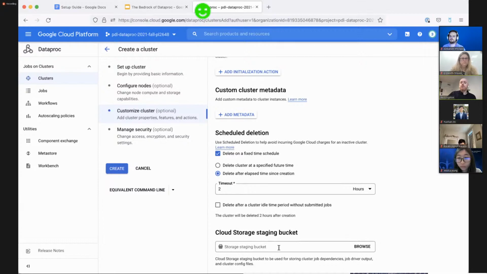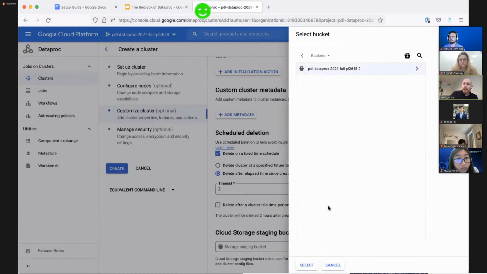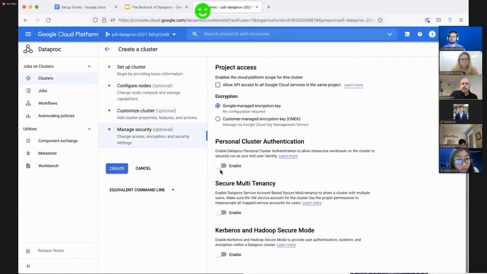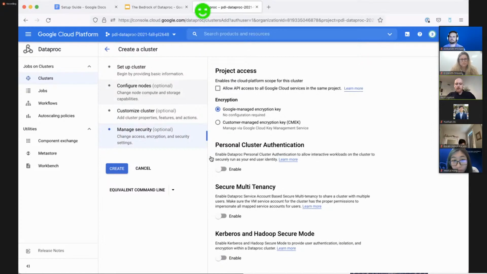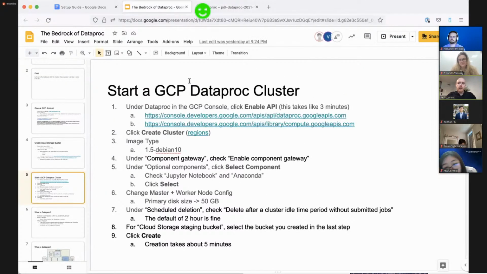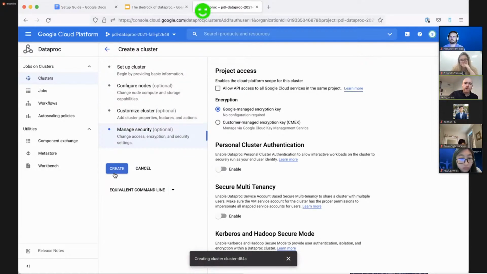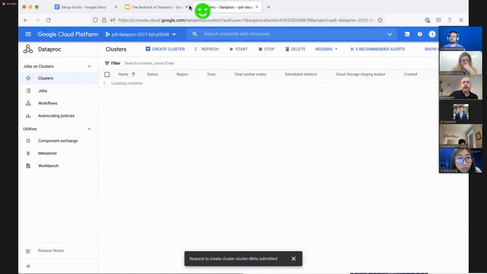And then finally, we need to attach that hard drive that we created, that bucket, to the cluster that we're creating, right? We need to tell the cluster, this is where to store your data. So the storage staging bucket should be configured to be your bucket. I'm gonna click on that and select. I get a nice little green check mark over the bucket, and we're almost set. This stuff can all be ignored within security. Don't quote me on that. You should usually not ignore security, but again, this is just playing around here. And that's it. And then we'll click create, and we're off to the races. Now we wait around for 5 minutes while the cloud does its jazz.